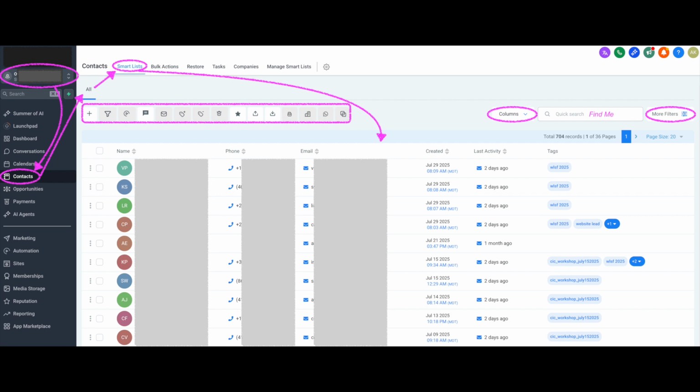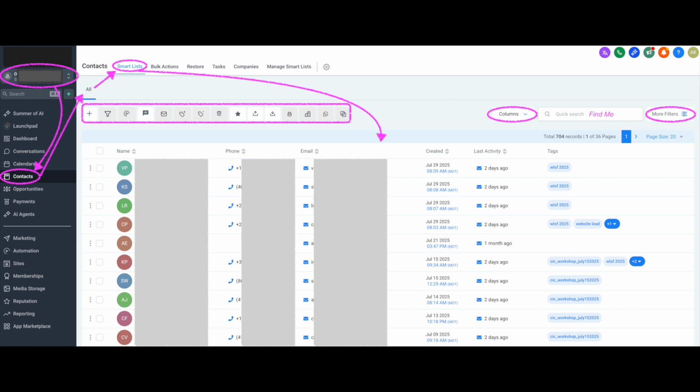From there, you're going to select contacts, which shows you your smart lists, and it's going to default to the all smart list, meaning all of your contacts. In this smart list, when you are looking at the list of contacts, which is anonymized by just showing the gray boxes here, you can see the little teeny box just to the left of the circles with the folks' initials. If you check mark those boxes, see all those icons that are in another pink callout box here with a plus and then a funnel and all that other kind of stuff.